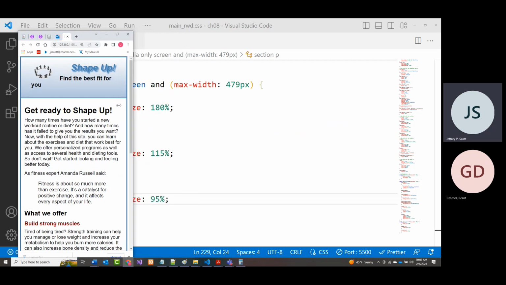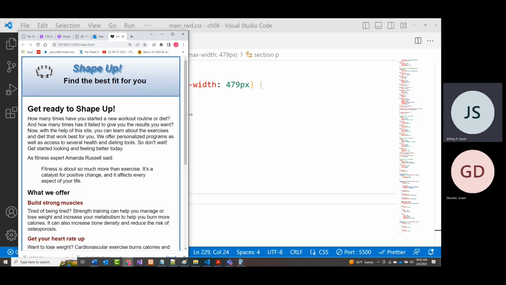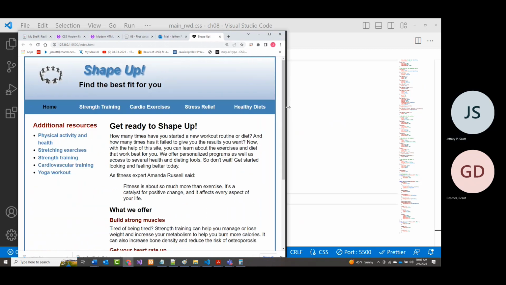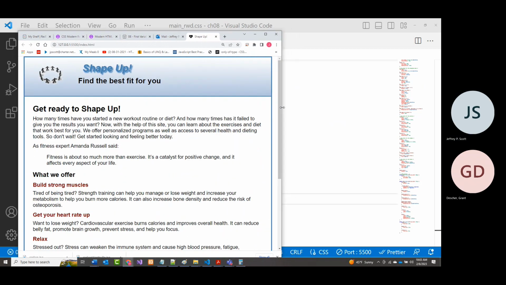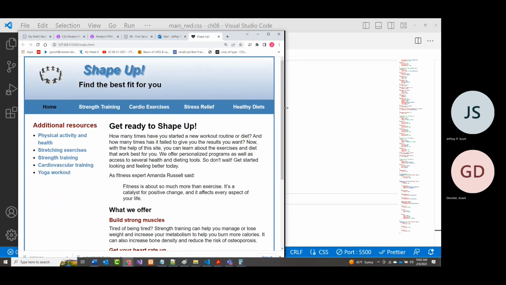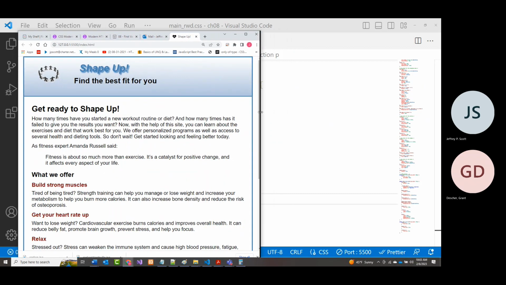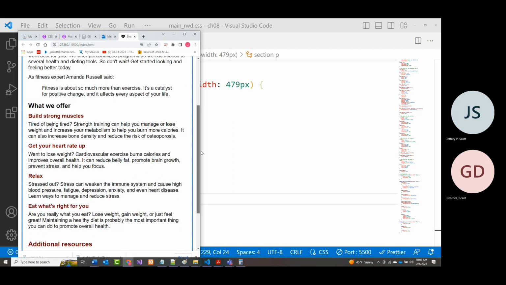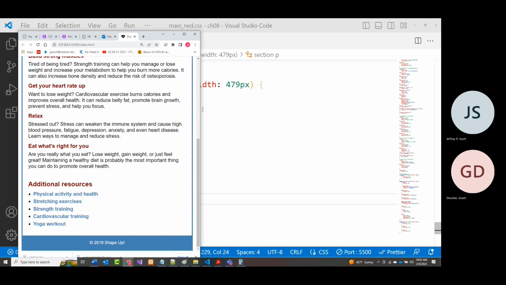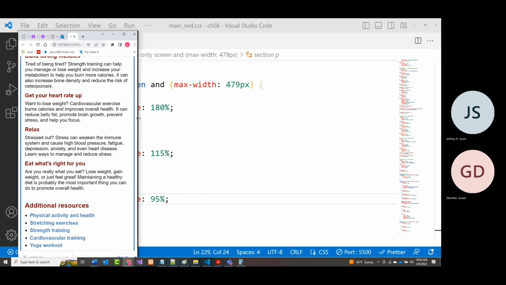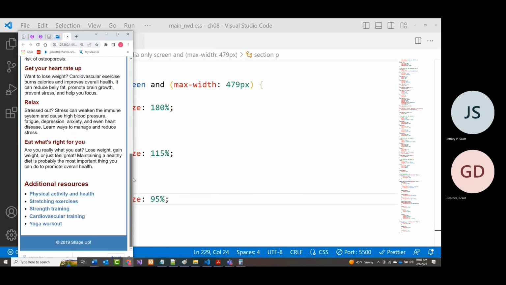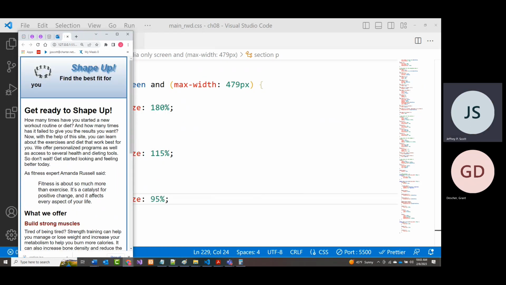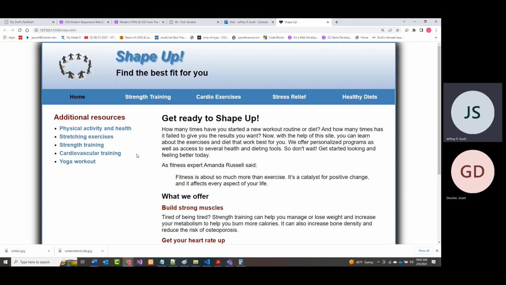So you can see how it's changing when we reach certain points. Okay. Yeah, I'm not sure why this looks the way it does, but I will take a look at it, of course, during the break.